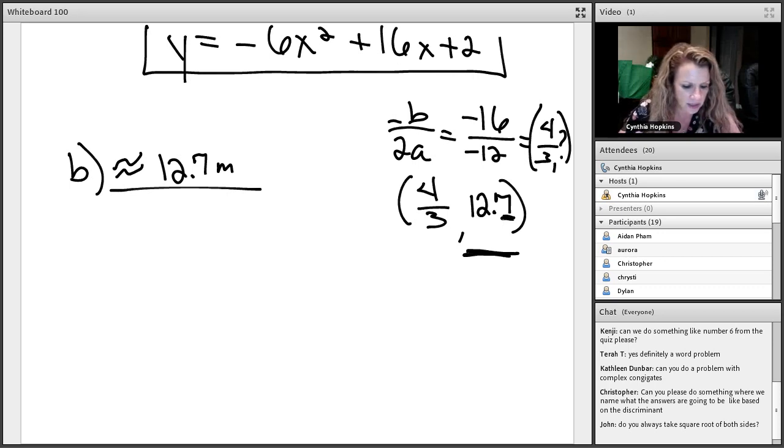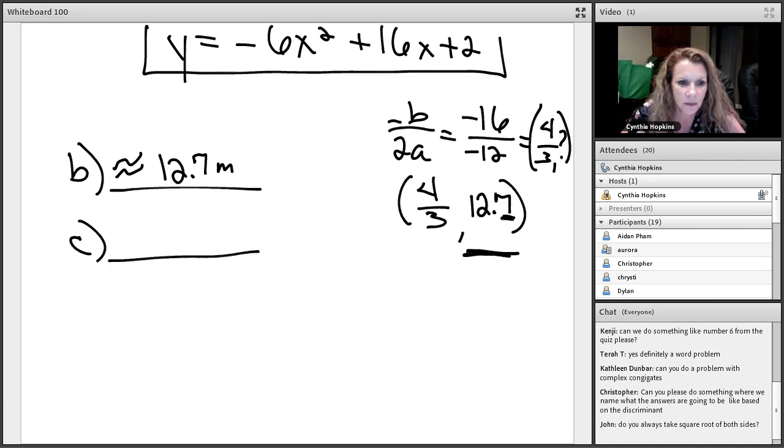Okay. All right. Next it says the wide receiver misses the pass and the ball lands on the ground to the nearest tenth of a second. Again, they're telling you you're not going to get a nice neat integer. To the nearest tenth of a second, determine how many seconds the football is in the air. Well, the quarterback threw the ball at time equals 0. And so if you can picture the ball starting at 2 meters, and then it's going to go up, up, up, highest point, and then come back down. And if nobody catches it, it's going to hit the ground. Well, isn't that the x-axis? So they are basically asking you for the x-intercepts.